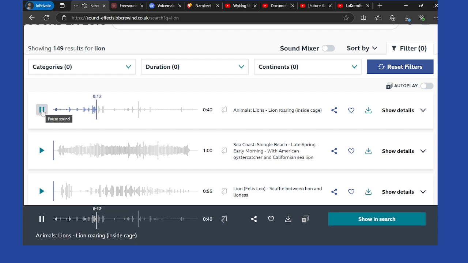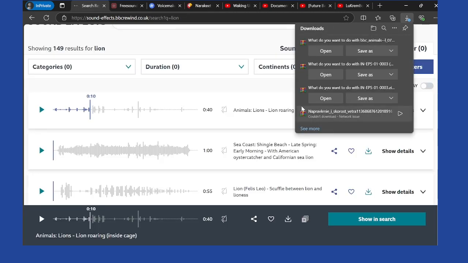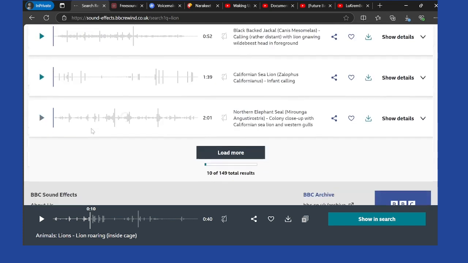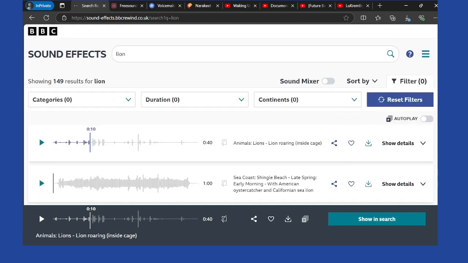This one is lion, and I can download that. They give an MP3 file and a WAV file. So yeah, on this website you can get free sound effects.